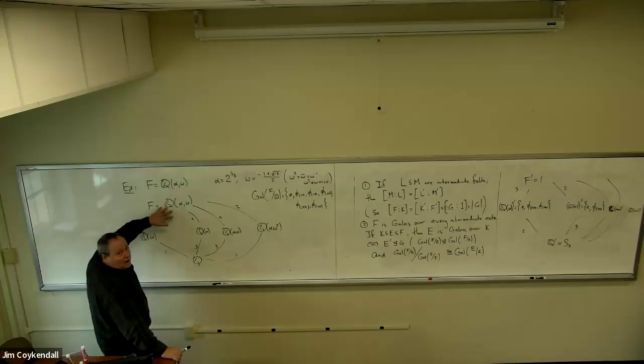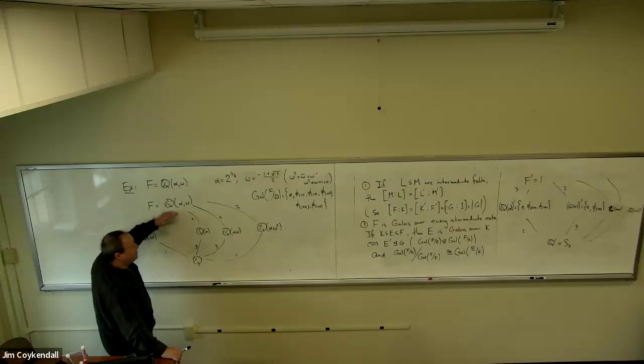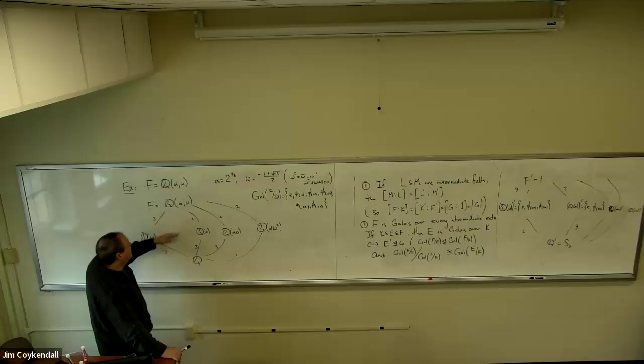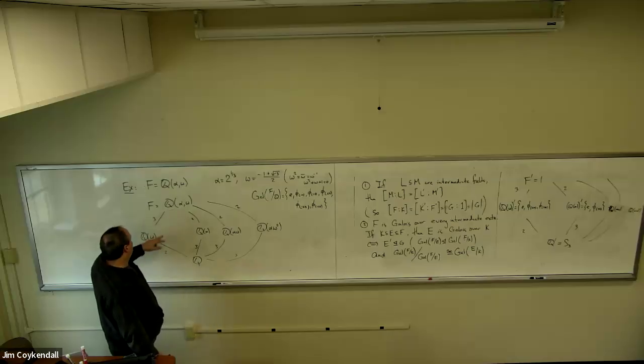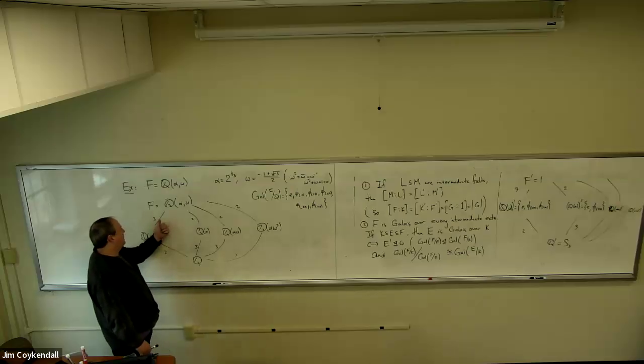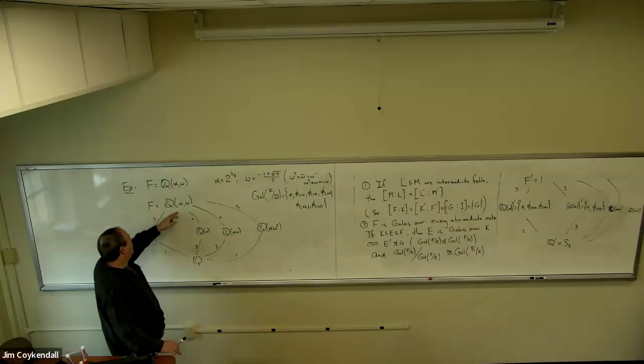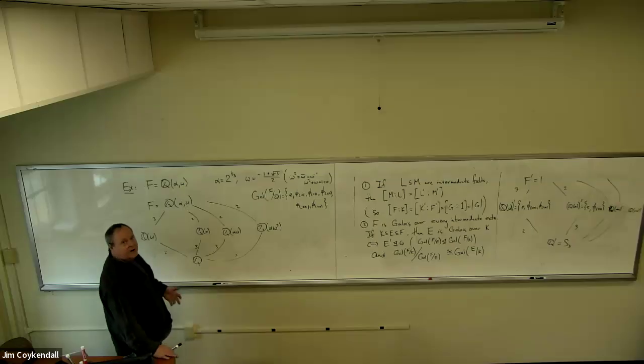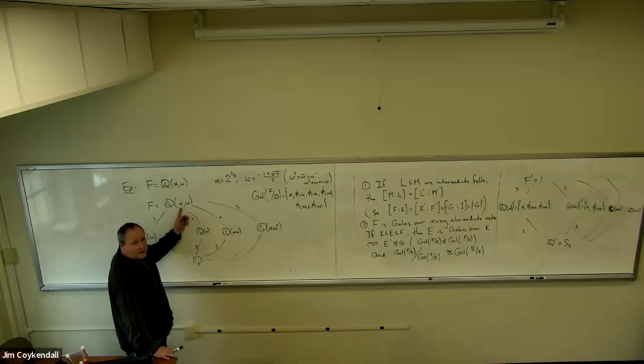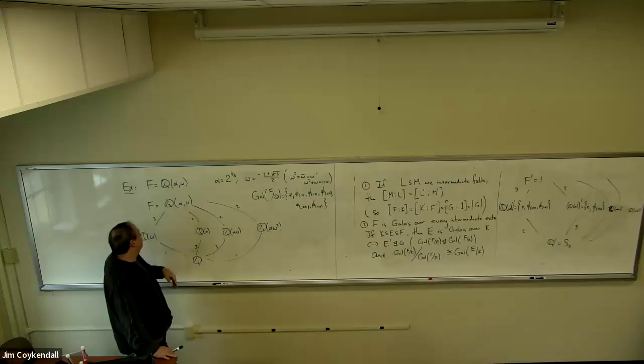Remember, to be Galois over some smaller field, there has to be something in this field that's not in the smaller field that is moved by an automorphism, right? Well, okay, so why is this thing Galois over Q(omega)? Well, just take, for example, alpha. That's an element of here that's not here. And there is certainly an automorphism of this field that takes alpha somewhere else, because there's an automorphism that takes alpha to alpha omega, and there you go.